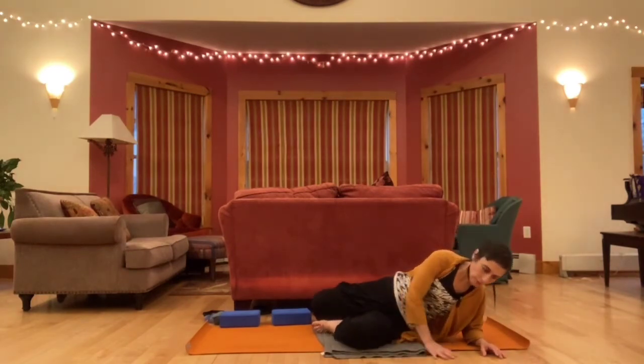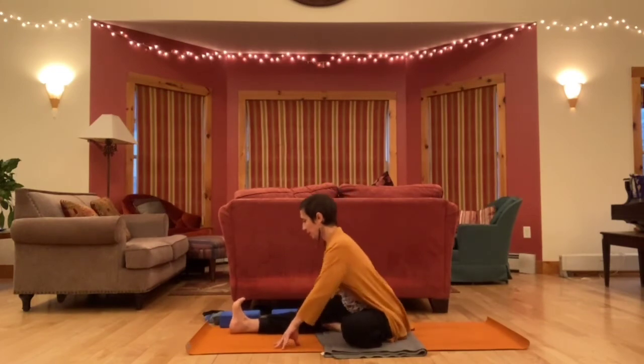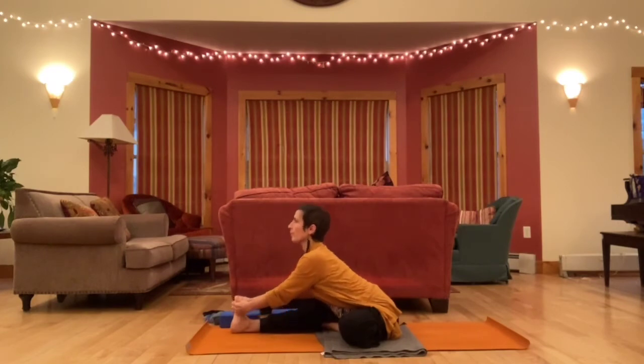To release, lean to the left, straighten the right leg out, and adjust into Janushirshasana. Sole the foot high on the inner thigh. Use your hands to support you wherever that makes the most sense, on your foot, a strap, the floor. Inhale to look up. Exhale, release.